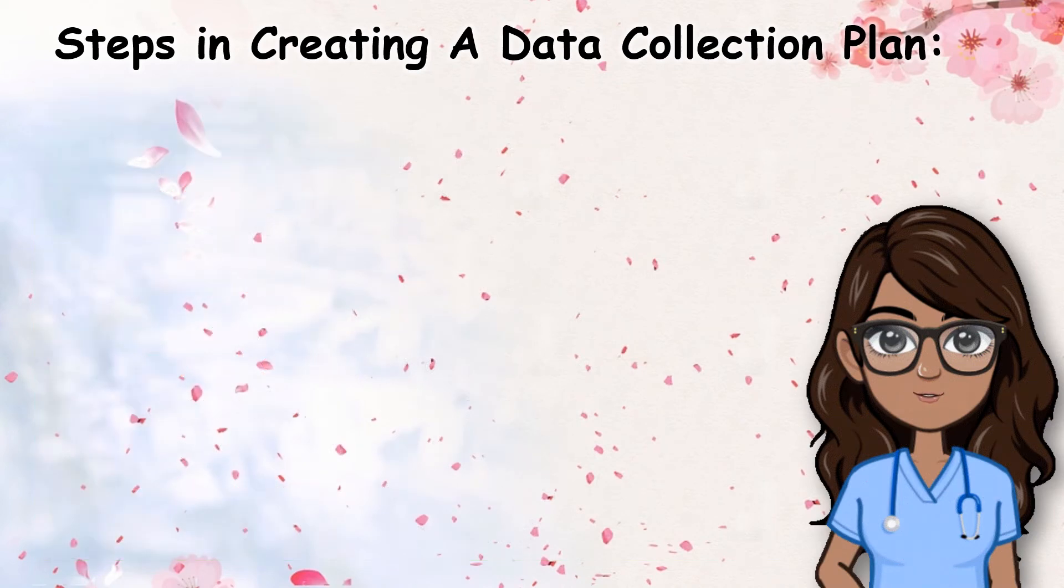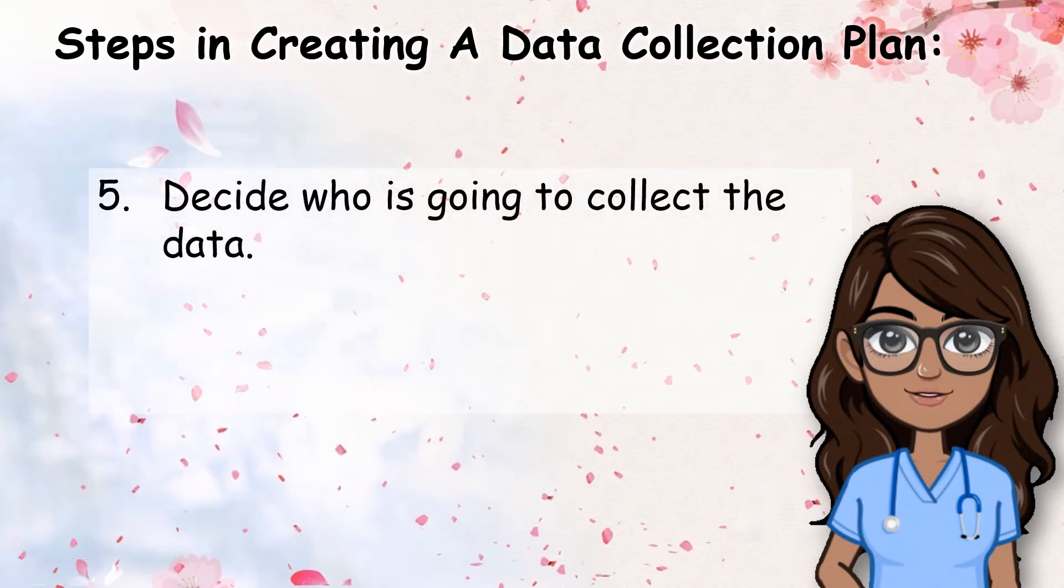Let's move on to step five: decide who is going to collect the data. This refers to the administration of the data collection. As a researcher, you can get the information yourself with little or no involvement of other people, or directly from the subjects of the study, or from others frequently referred to as informants who are knowledgeable about the subjects.